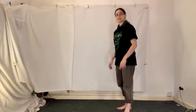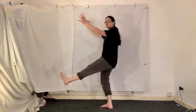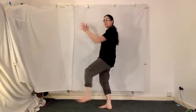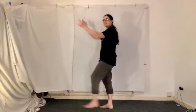There you go. Have a look from the side. Like that. And I'm not fully straightening my legs. I'm still keeping a little bit of give in the knees. Phoenix spreads its wings. There we go. Phoenix spreads its wings.